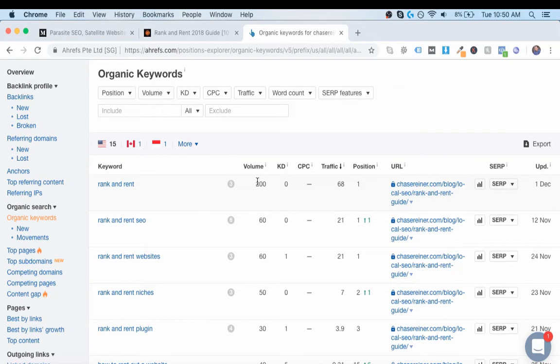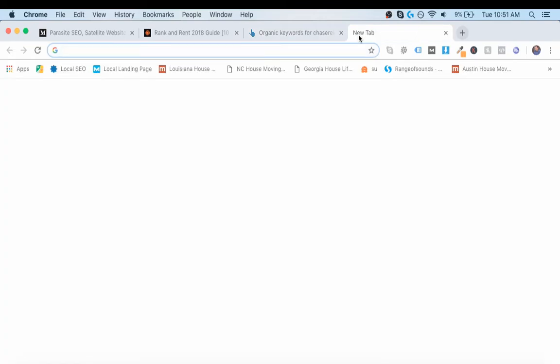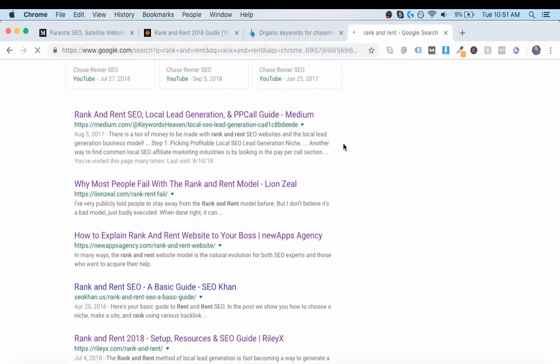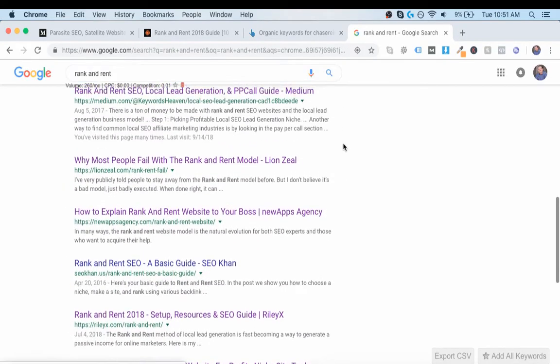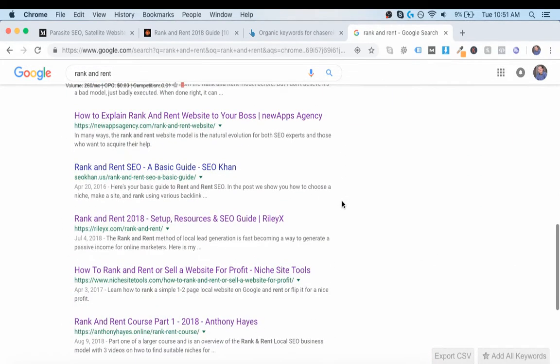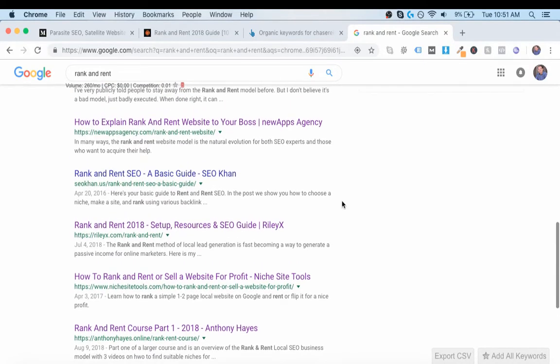You can try to do this with higher competition keywords. It might require a little more link building, and sometimes it's weird: Parasites don't seem to be as favorable with certain keywords and niches. But what you want to look for is other parasites on the first page. That's a good sign you can rank yours there, especially if you use the same Parasite site that's already ranking there. So someone could probably make another Medium article targeting rank and rent, and it might do pretty well, right?